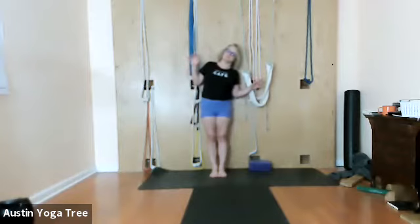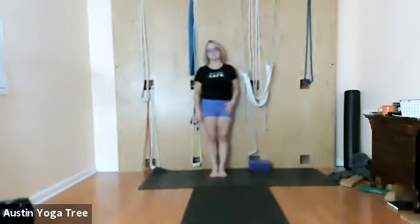That looks good, Sue. All right, and then as you're going down into the pose, keep pushing your fingers into the wall so you're turning your torso toward the wall. Then at some point, you're gonna lower your right hand down and you're gonna lift your left arm up. And at some point, the left arm then can move a little bit away from the wall, right? Because it would be a little bit forward. There you go, good. Okay, that looks really good.